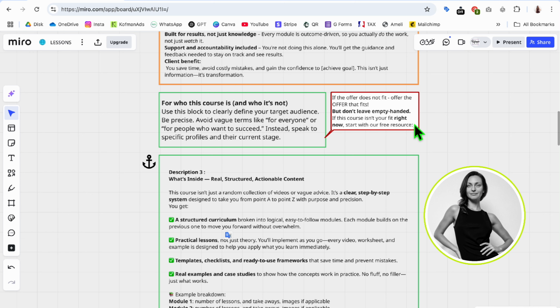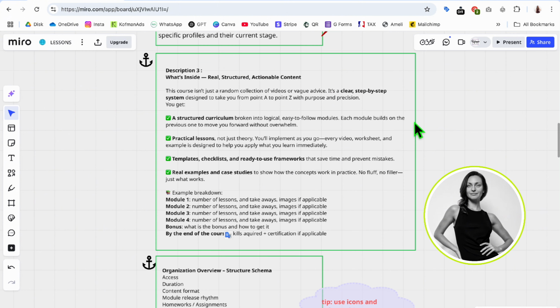Or vice versa, this is for the beginners. We will check this and that. We will check the basic rules. If you're already advanced, check my advanced course. Or if you're not sure, please contact me via this WhatsApp number or via this email, and I will tell you if this course is suitable for you or not. Make it valuable, make it selling, make it a selling point.